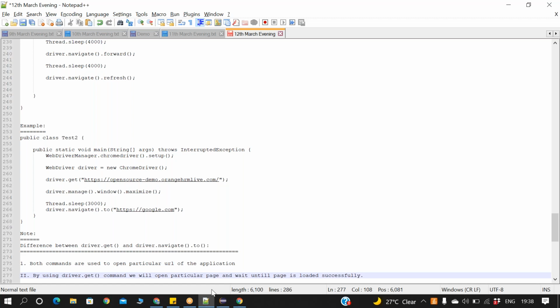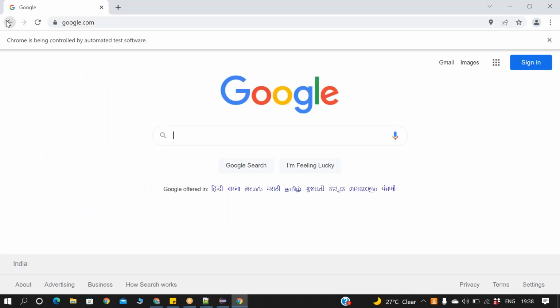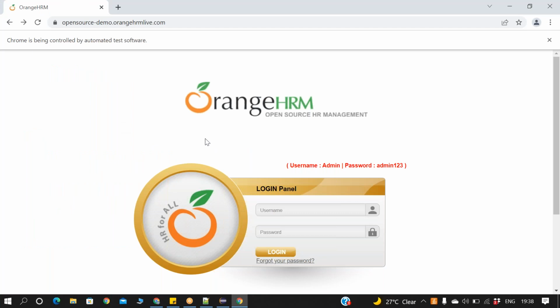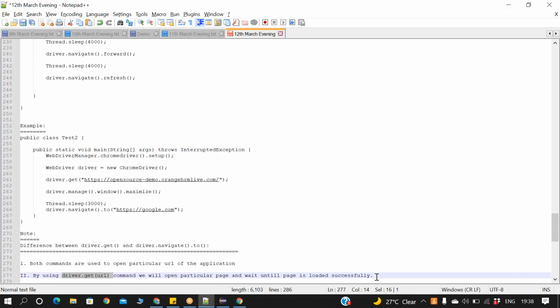If you use driver.get with any URL, this command will wait until the particular page is loaded. For example, to open this page, this will wait for up to some seconds to open the entire URL page.